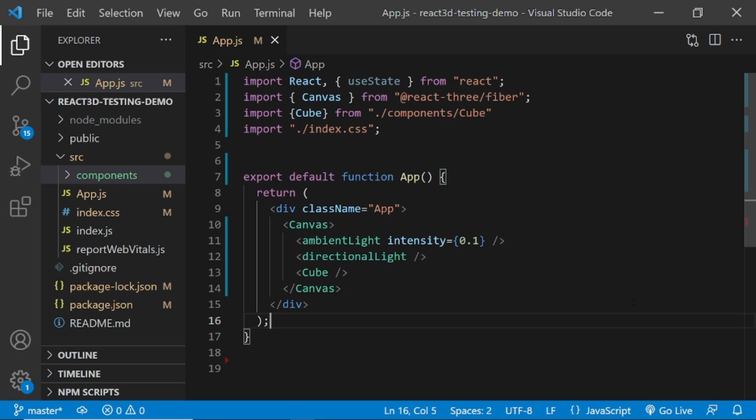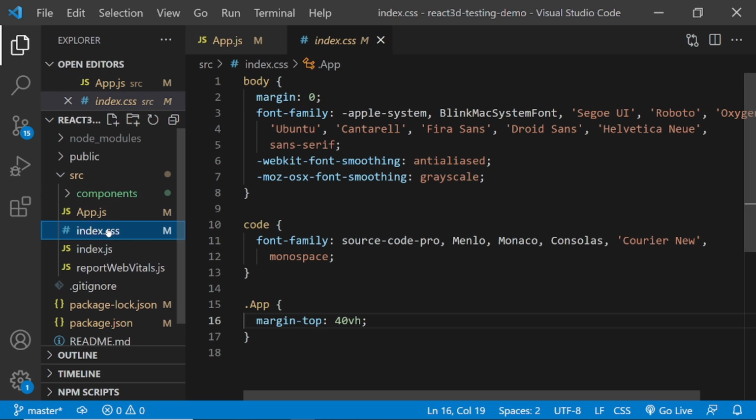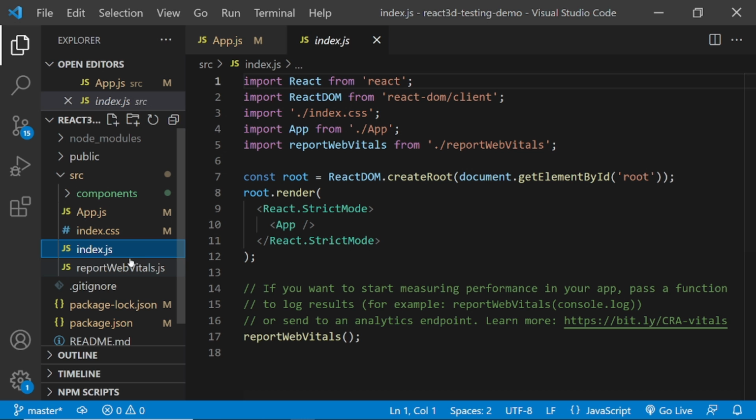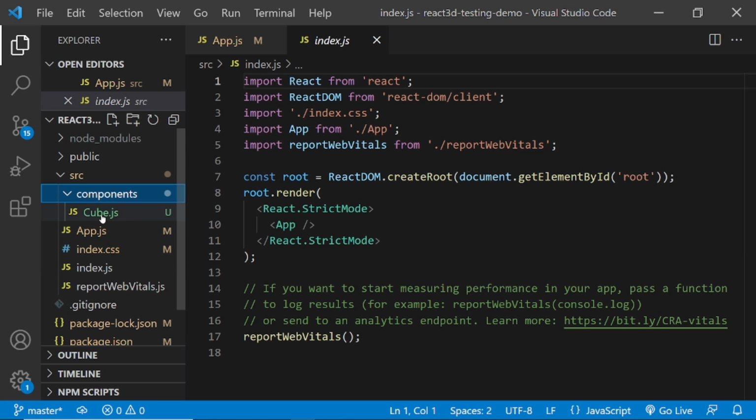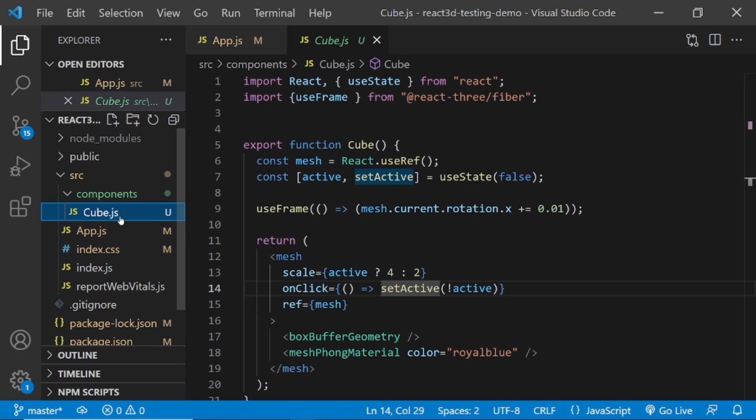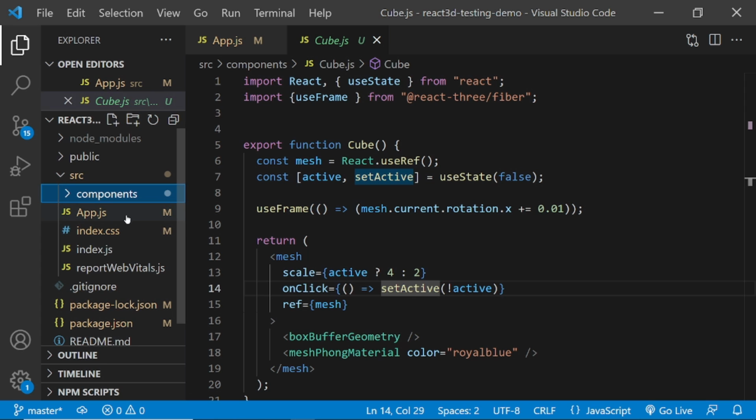I'm in VS Code now, and I'm looking at the code that we're going to be testing. I've created this using Create React App. As you can see, I've deleted all the unnecessary files, and I've just got the app.js, index.css, index.js, and also created a components directory, and I've got the component that we're going to be testing there. Okay, so I'm just going to run through the code now.